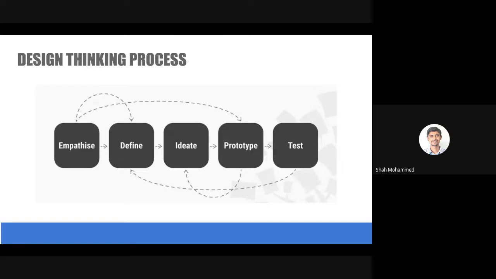You make a prototype and you test it with the user, right? You get feedback: whether the user is finding it easy to use, whether the number of steps involved in using the product has come down, whether it saves time. Everything you check. If the user is finding it difficult to use, if he cannot understand how to use the product, then you take your idea back, make modifications, and come back. If a user is taking more time to use the product, then again you take your idea back, iterate it, and come back.